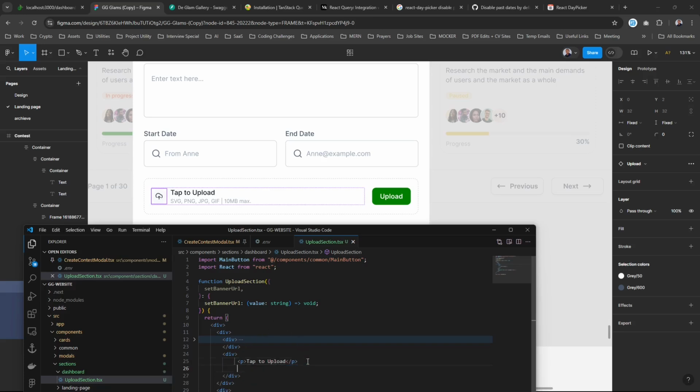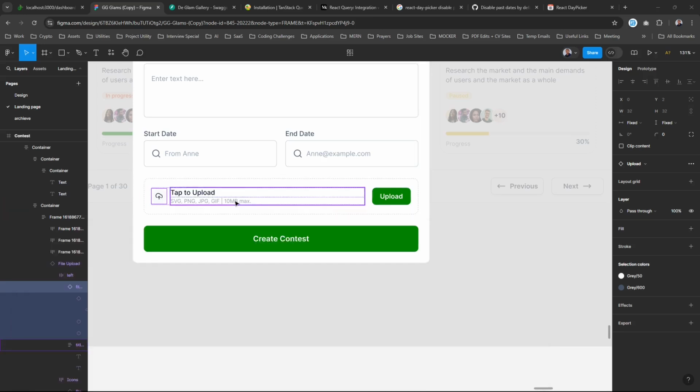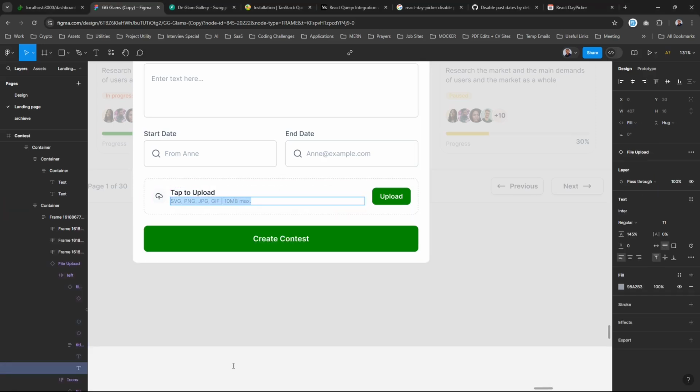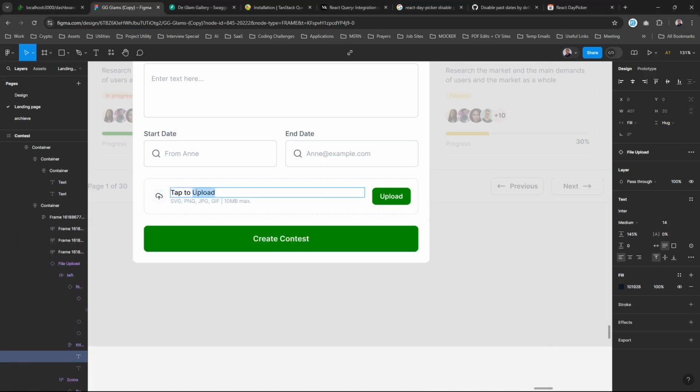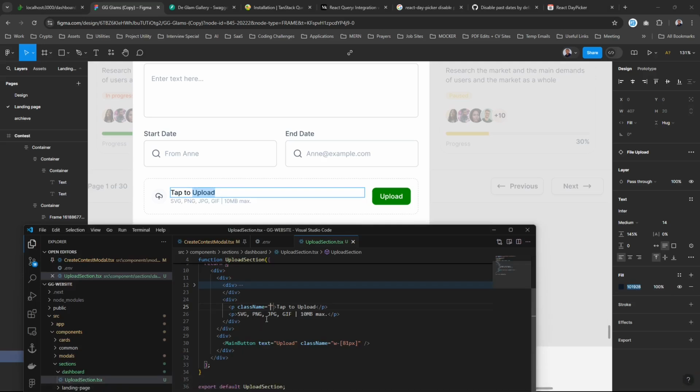This one is actually tap to upload. Then we have all of this text in here, so put it there, and let's make sure that this is having the actual color.